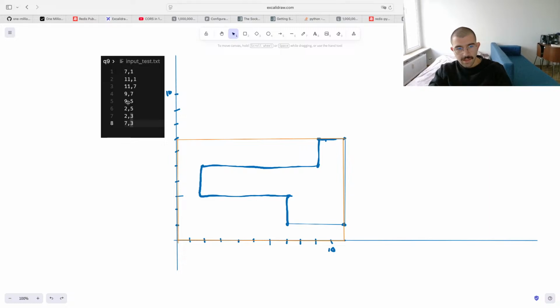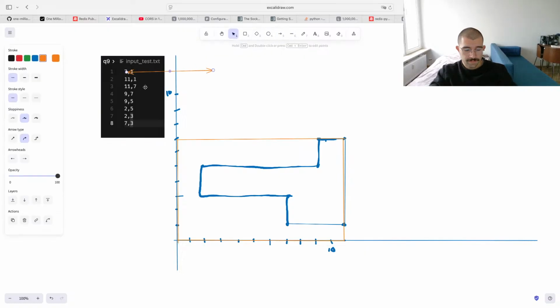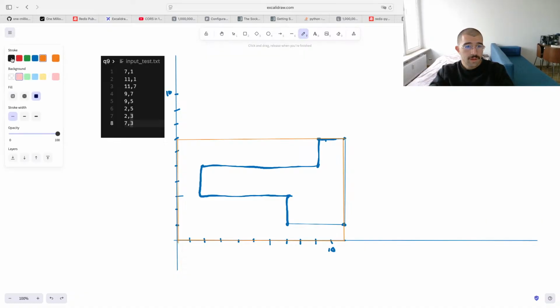So 7 1 to 9 7, for example. What are the other points of this rectangle? So one of them will have the x value. So let's write it down. 7 1, 9 7. If we choose these positions to form our rectangle, the other positions will be 7 7 and 9 1, right?